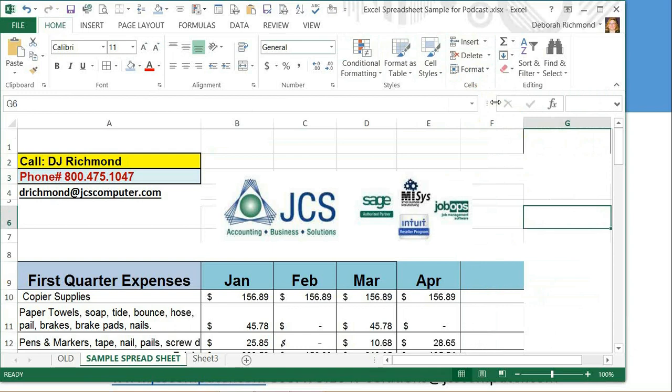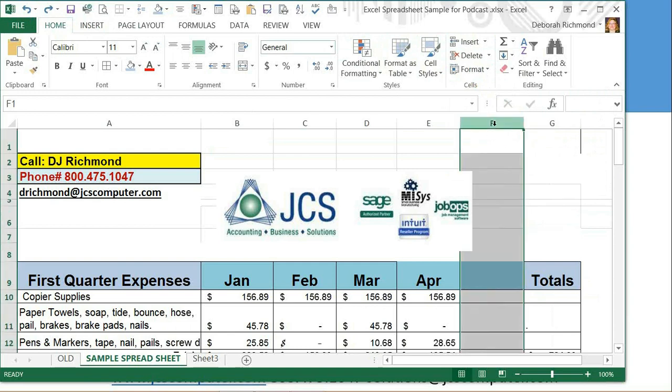Oops. Now, I did that on purpose. Reason being, we just deleted the wrong column. It's okay. Everything in Excel can be changed. You would go up to your top row here, which is called the Quick Access toolbar. The second icon here is the Undo Delete. So let's go ahead and click on that, and you will see your column come back. There you go. Now, what we want to do is click on column F.